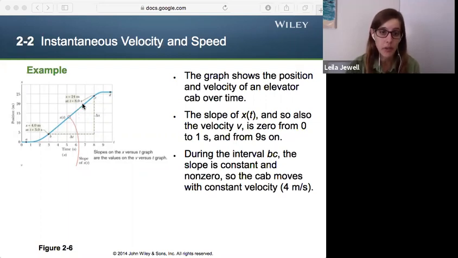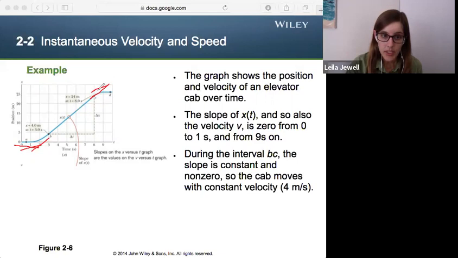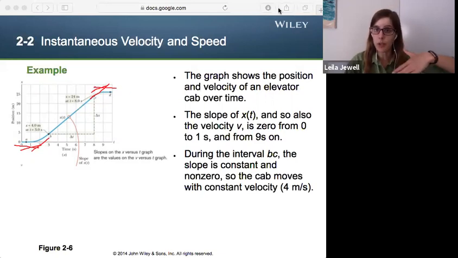And then there's a region from A to B where we notice it starts out, I'll get a slightly different color here. It starts out with no velocity, and then that slope starts to increase, right? We go from having 0 velocity to a larger and larger slope, which means that we are now speeding up. Similarly, from C to D, we start out with a large slope, but as we get to that shoulder, that slope actually levels off and we get a smaller and smaller value.